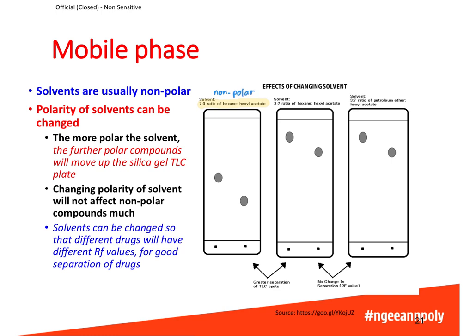Now let's take a look at the next solvent system. It uses hexane to hexyl acetate as well, but the ratio is now 3 to 7. So it has more of the hexyl acetate, which is more polar. So comparatively, this is more polar than the first solvent system. For the third TLC, the solvent used is a 3 to 7 ratio of petroleum ether to hexyl acetate. Now, petroleum ether is more polar compared to hexane, so this solvent system is actually the most polar.